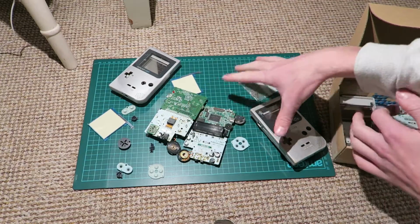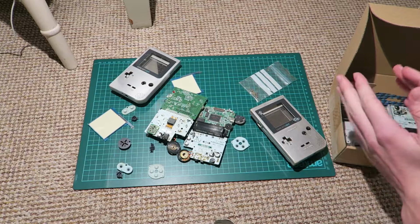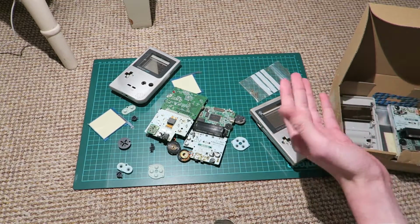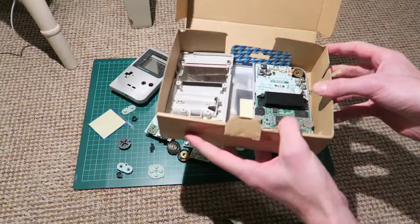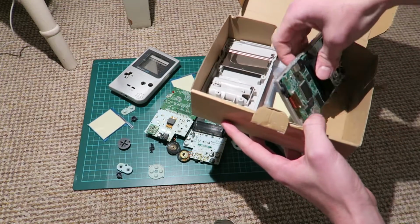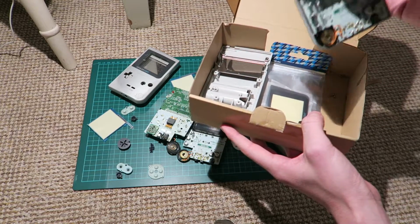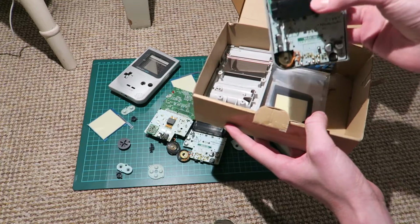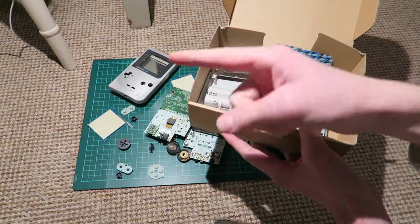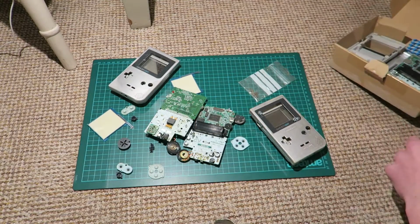I got everything you see on this screen mat here for about 18 pounds. It was 25 US dollars, about 18 pounds, something like that. And in this little box here is the stuff that I already had. So of course I had this motherboard here that had a lot of different problems on it, and it was really broken. If you didn't watch part 1, then I'll put that up in the card, which will be up on one of these corners, so feel free to check that out.